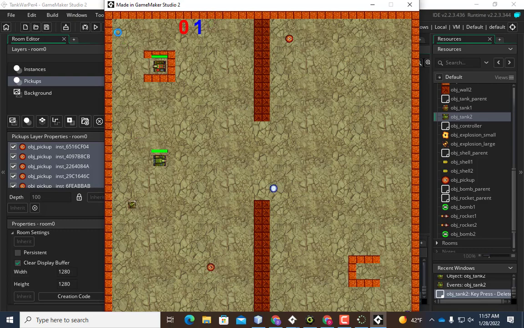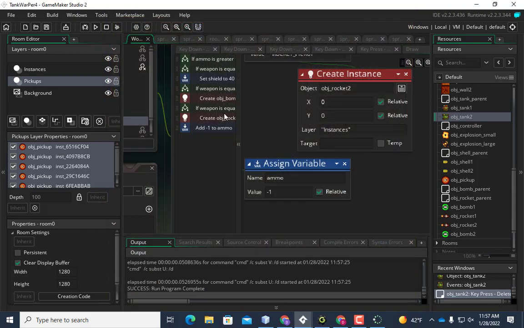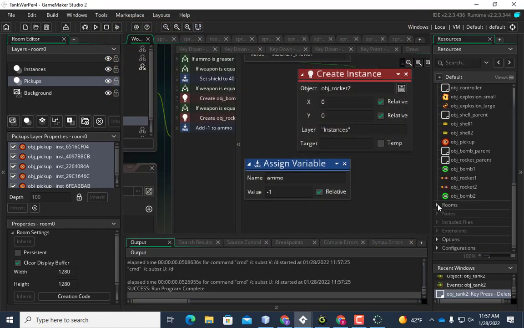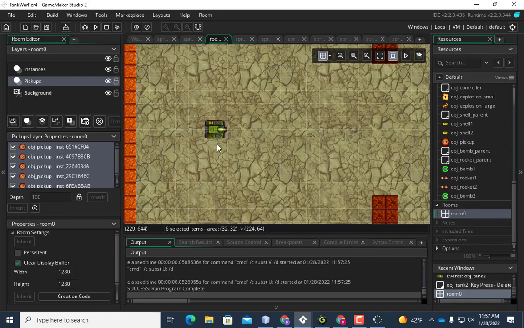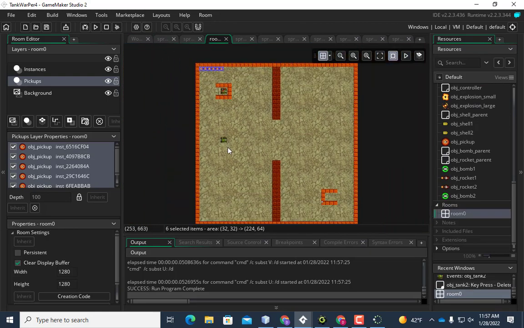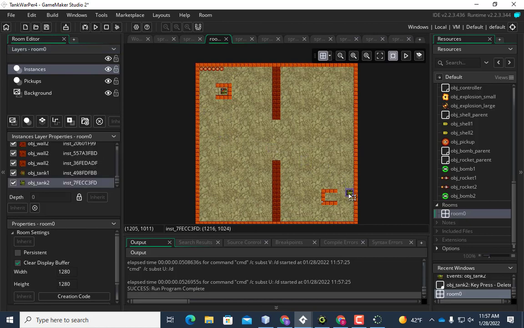And so how do we get it so it's kind of like Mario Kart, where you have your own little window to look at while you're playing it, plus a mini-map. So let me show you how to do that. Well, first thing I'm going to do is move, with my map, this tank 2. I'm on the wrong layer. Tank 2. And I'm going to put it right there, okay? So that's an even starting point for both tanks.